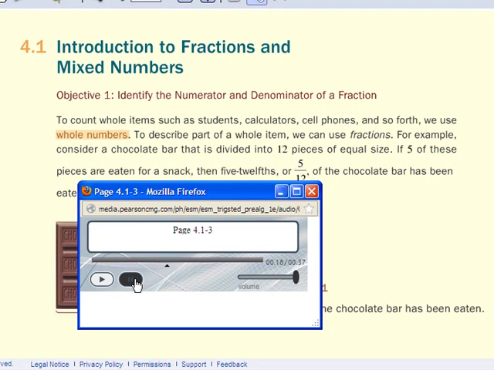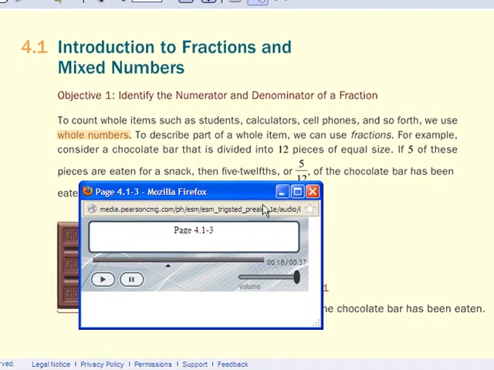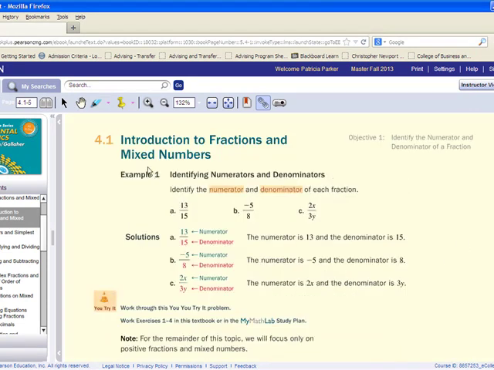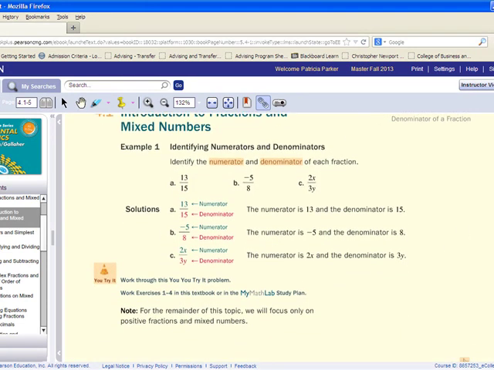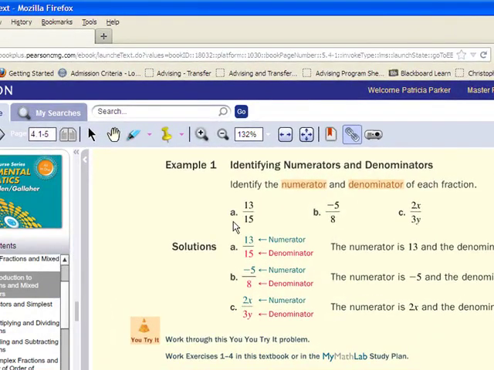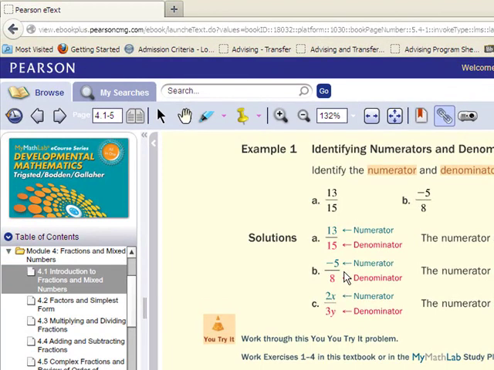So as you can see, if you would like to have the audio read to you, you simply have to click on the little audio button in the bottom corner of each page. I'm going to go on to the next page for a minute. Another feature of the guided book is that you will be actually interacting with the problems. In this example, they give you some examples to do and they give you the answers to those examples. But then what we want you to do is to actually try the type of problem on your own. And those are the You Try It buttons.